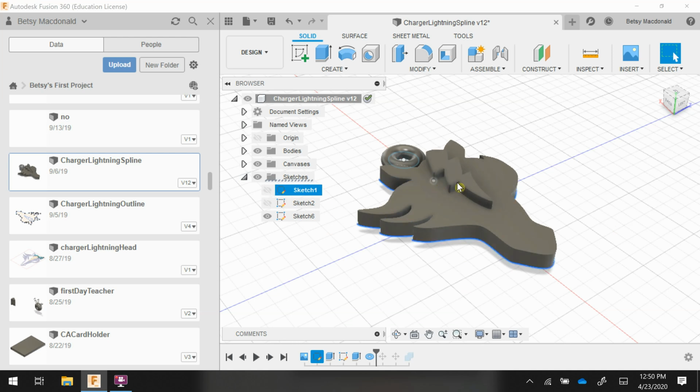And then to get the lightning bolt on top, and you can see there's a dark black line, I had to use the spline tool on the surface of the horse's head. So we're going to be doing the same thing. And now I didn't just draw this because I'm a good drawer. I actually had the picture of the horse's head underneath, and that's called a canvas. So that's what we'll start with.